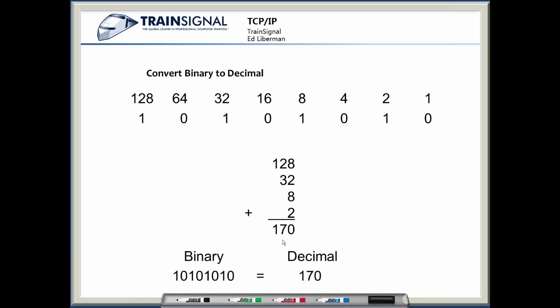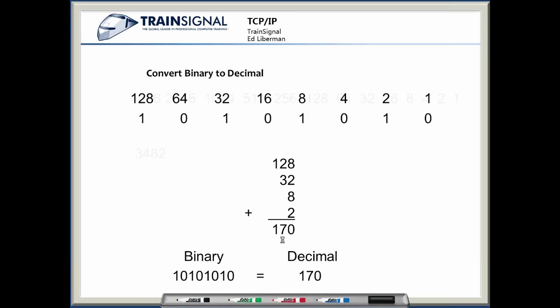That's not so bad, right? It's not that bad. And if you're thinking, oh man, I can't do it, again, slow down, take a deep breath, one step at a time. Just start with the number 1 and start multiplying by 2 to get all your column values. And then just put your 1s and 0s under it and add up all the values where a 1 is. That's it.